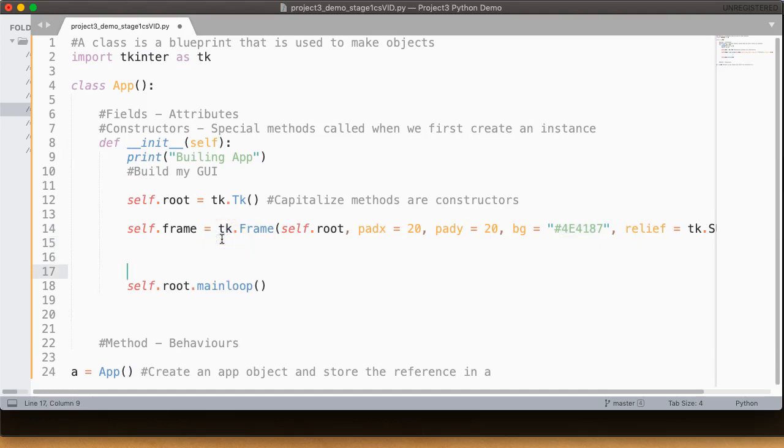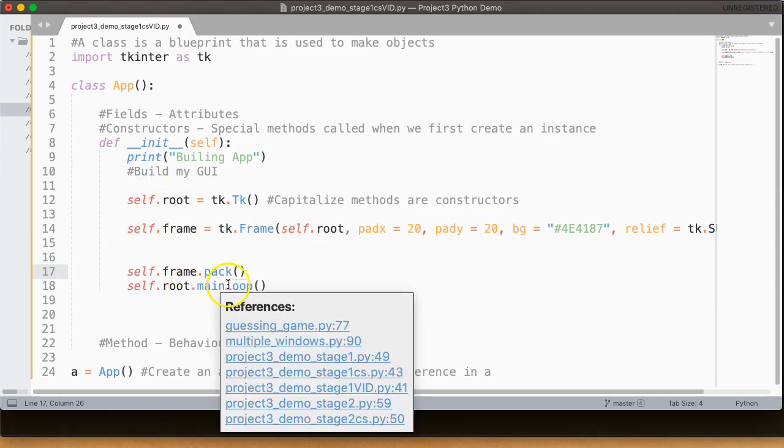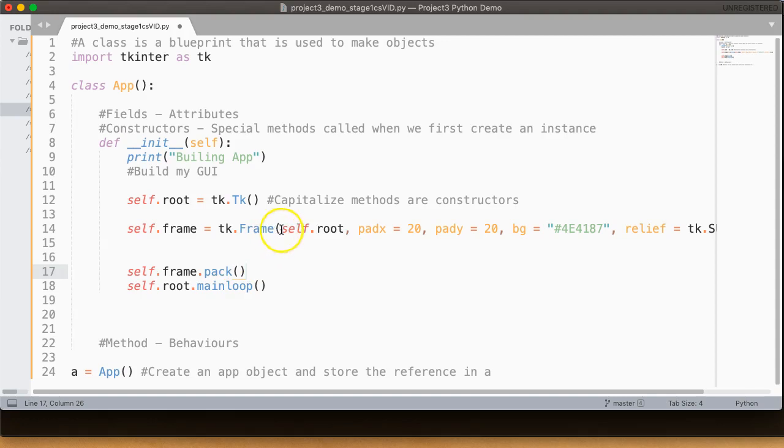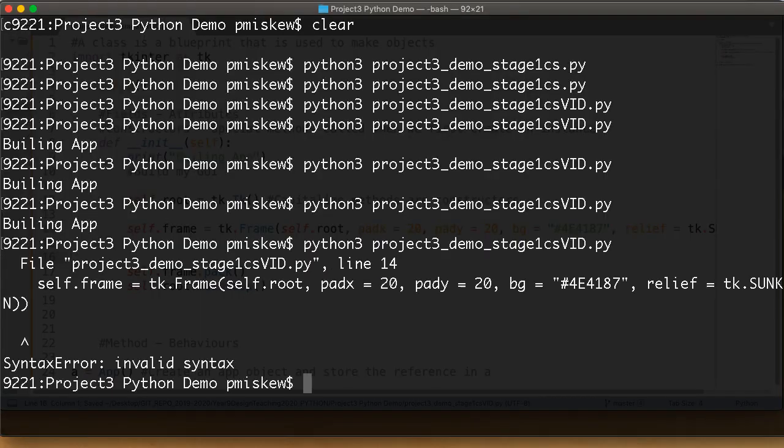And now what I'm going to do is add the frame to the actual main window. So what I do is I say self.frame.pack. And again, you can ignore the word self, and you'll notice this works exactly the same as if you were building a window in a usual tkinter setup. But now these are what are called instance variables. All right, so we'll just save this. I'm going to run this just to make sure I have everything right.